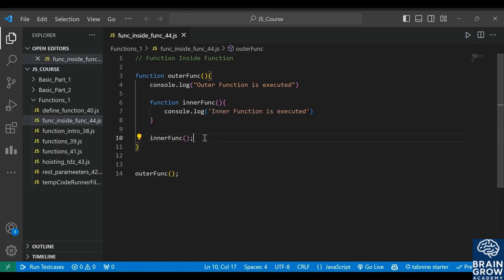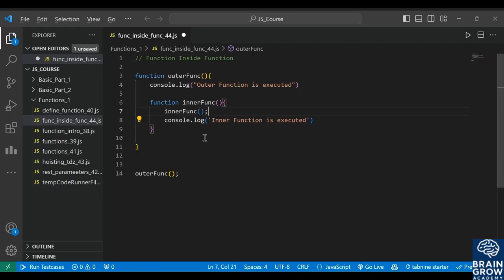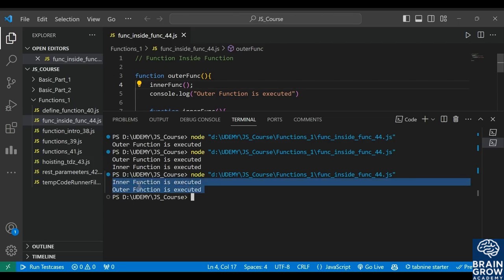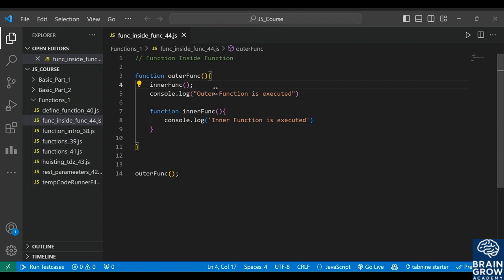So here also we use hoisting. Now you can see the changes. First of all, inner function is executed and then outer function is executed because of hoisting. We already discussed in the previous video how to access or call a function before its initialization.